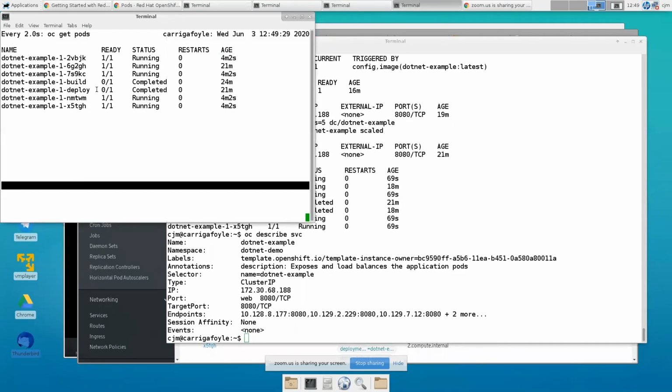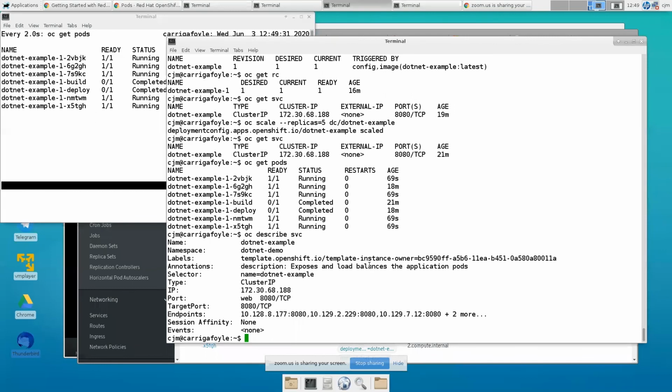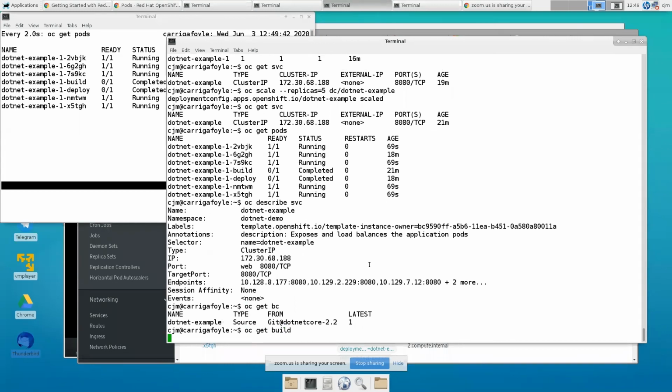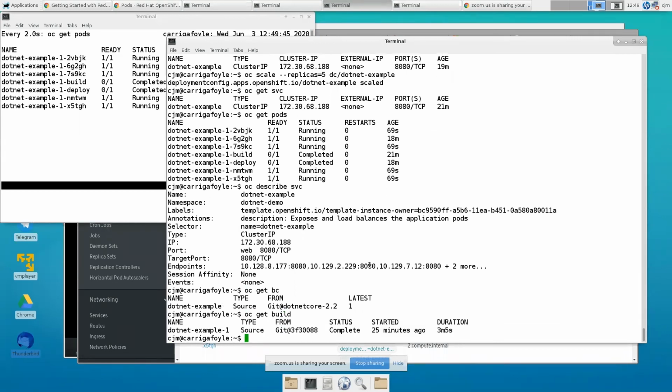And we'll go ahead and, okay, so we're still watching the pods up here. In order to trigger a build, we're going to look at the build config, right? So oc get buildconfig, oc get build. And again, the build is the one that has the version number. So we're going to trigger the build config here and just go ahead and let it run.